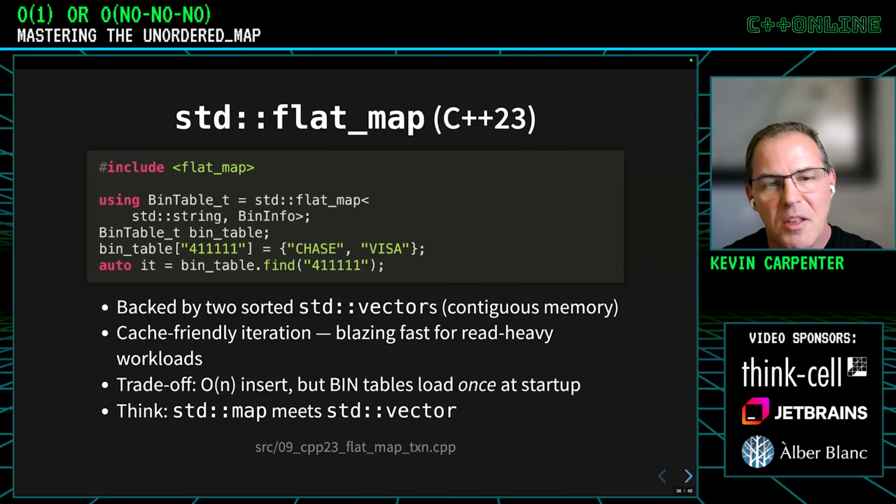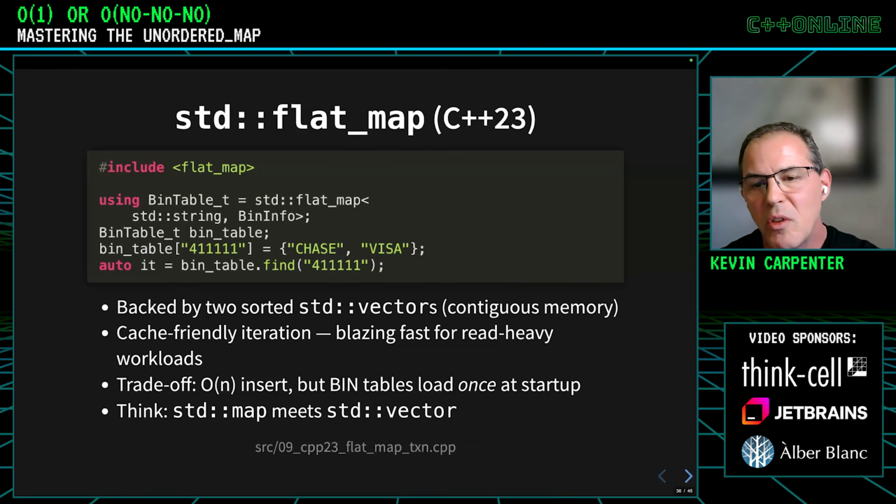Basically, if you haven't used it before, it's backed by two sorted std vectors. So you have contiguous memory, and with std vectors, of course, we have cache friendliness. So it's really super duper fast. But there's the trade-off: inserts are more expensive.